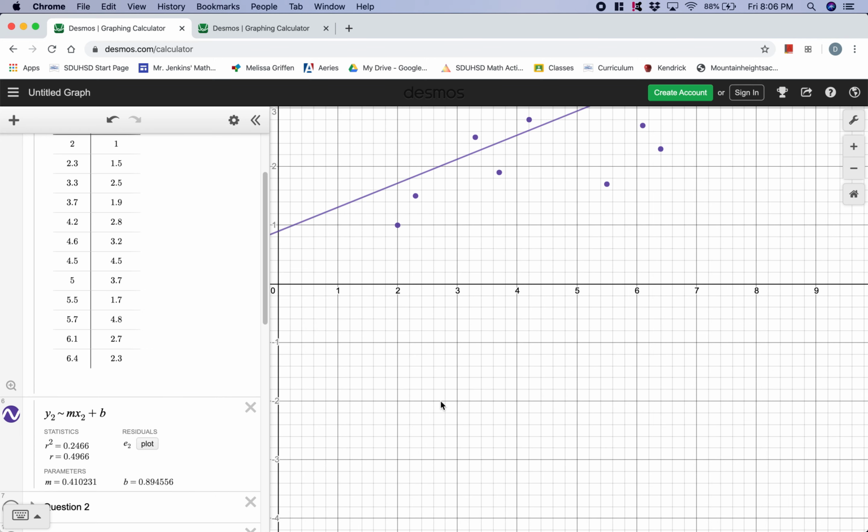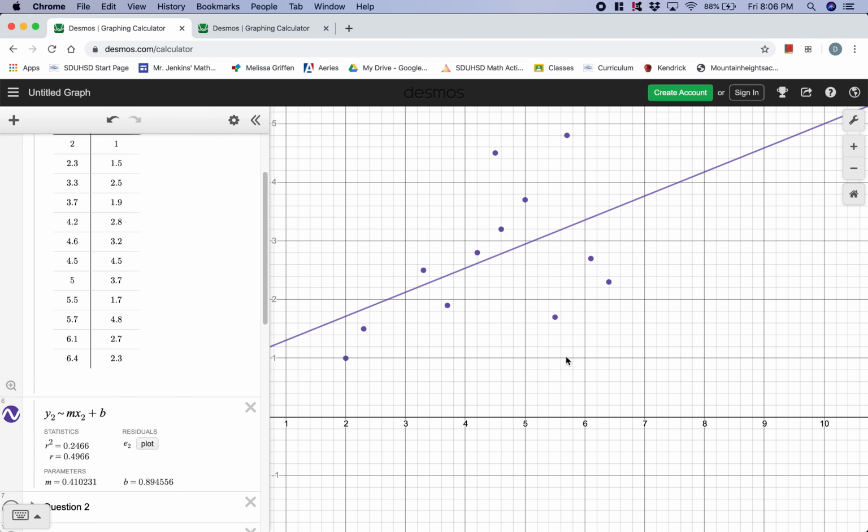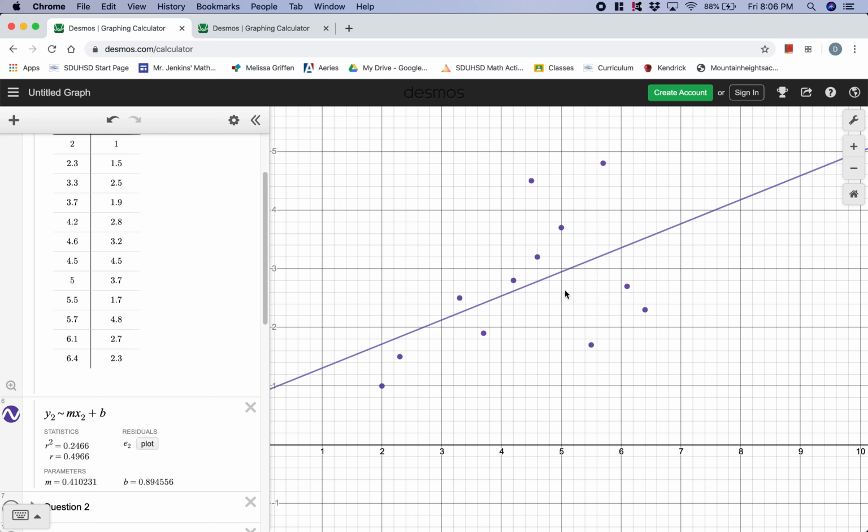So when I look at this now, you can see that the points are clumped a lot closer to the line than they were before. So we would call this roughly a moderate relationship. It's about 0.5, 0.49, it would round to 0.5. And so that was pretty generally a moderate relationship, okay? So when I go ahead and bring this up now, let's go ahead and bring the other screen up.